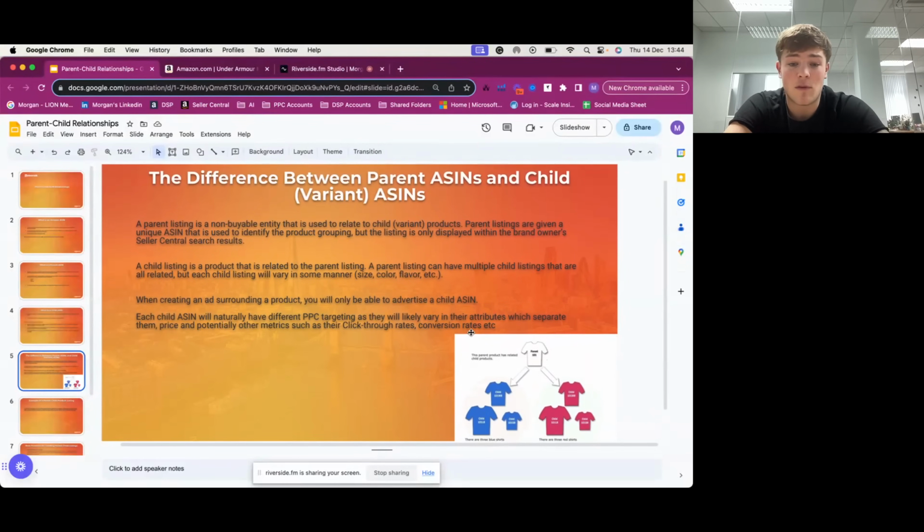Really it's just about having that niche targeting to each of these product variations. And what you will find is the more targeted and direct that targeting option is, especially on the keyword basis, the more likely you are to see those high click-through rates and conversion rates, and ultimately a lower advertised cost of sales, which is what most sellers will use to dictate the performance of a given ad.